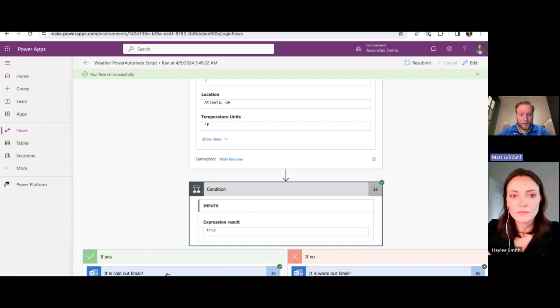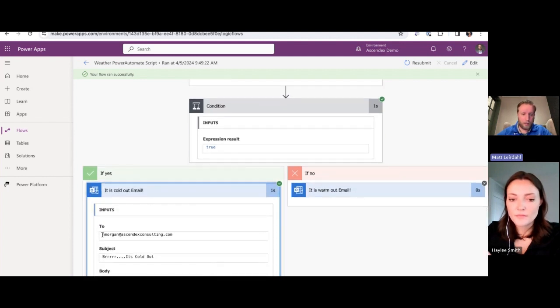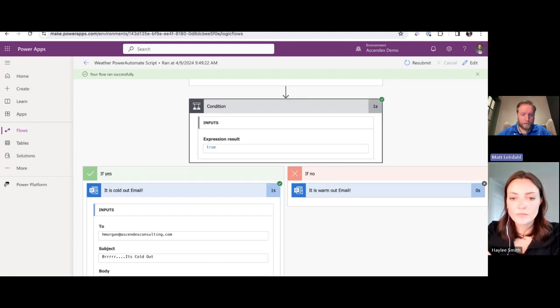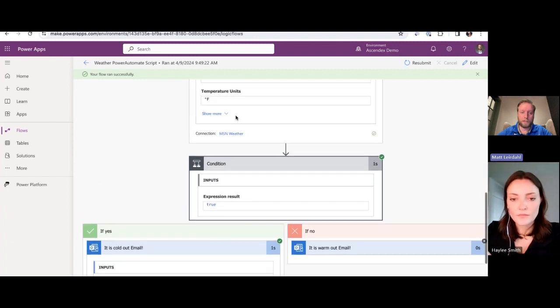We'll see that the temperature was below 60, so it was 57. So it used the yes checkbox because we were set to have it basically say anything below 60. And then it sent out this email. So it sent the email to Haley with the subject line, and then it shows us what the body of that email was. And we'll see that it put in that dynamic information that it found from the script above.